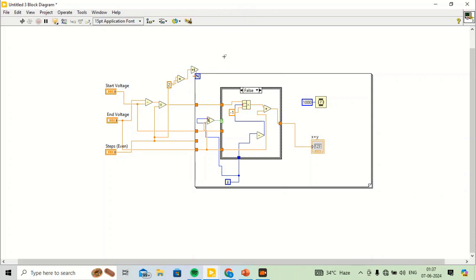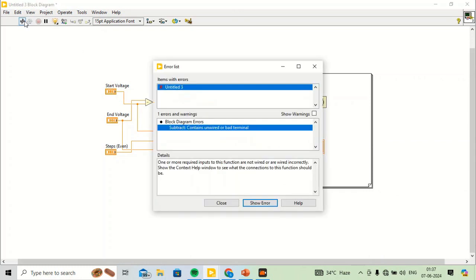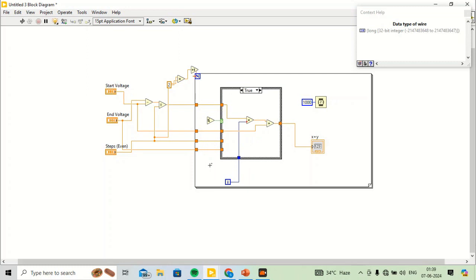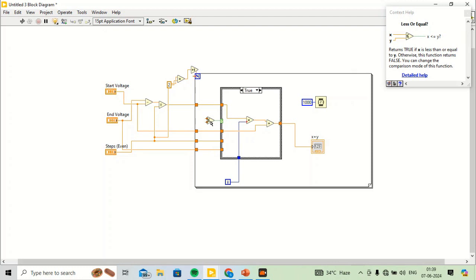Where is the problem? Okay, yes. Yeah, it's okay. So let's check what the fault was in connecting this binary VI.